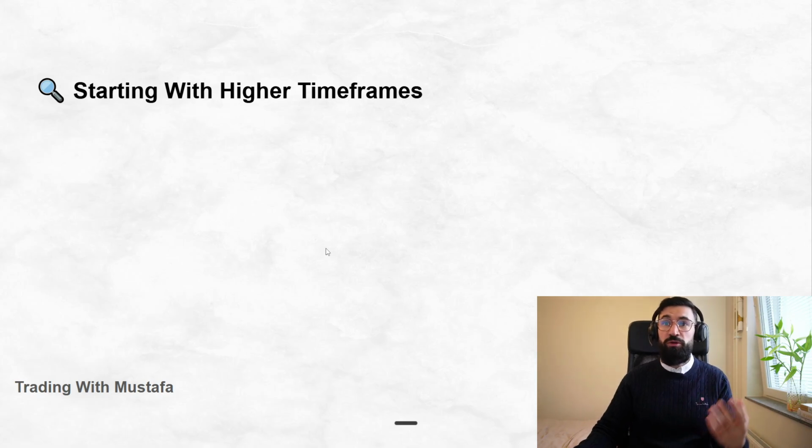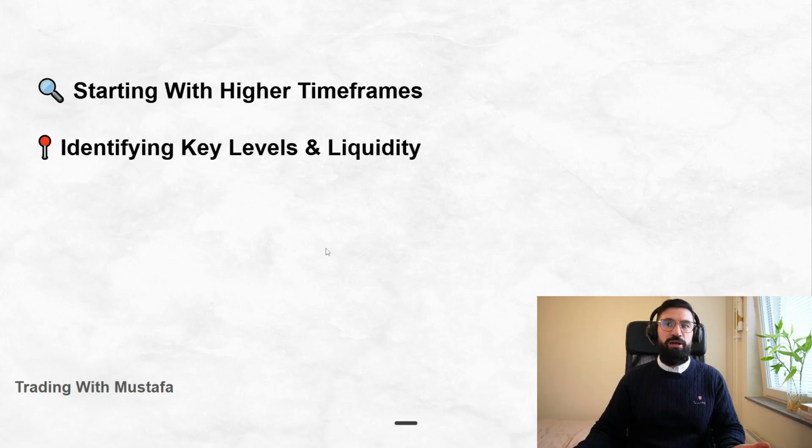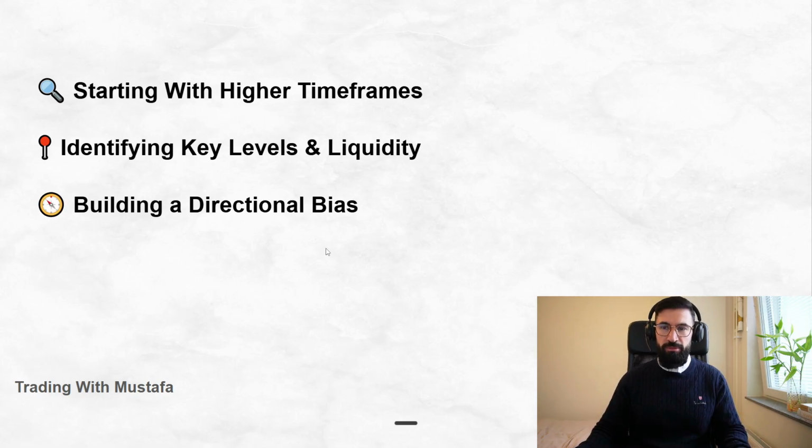I'm going to share with you three things: how I start with higher time frames, how I identify key levels and liquidity, and how I build a directional bias, how I see my bias and how I create the trend of the day based on what I'm seeing in the market, right?